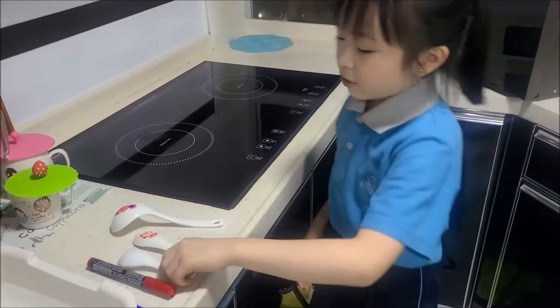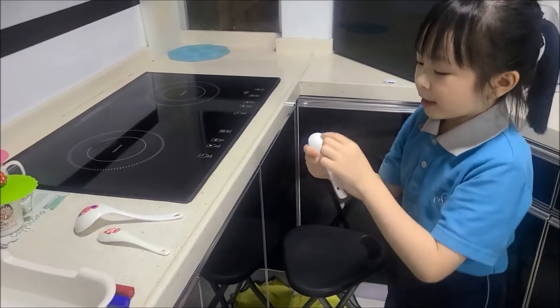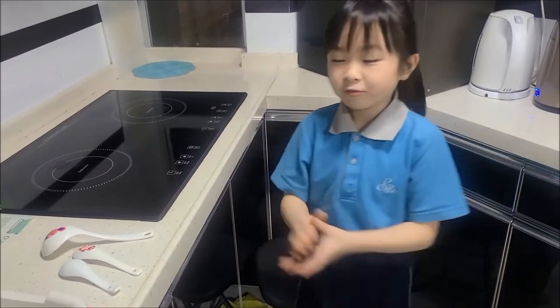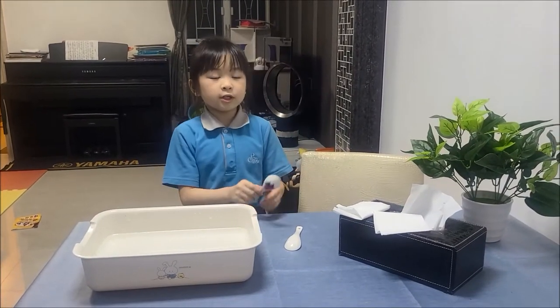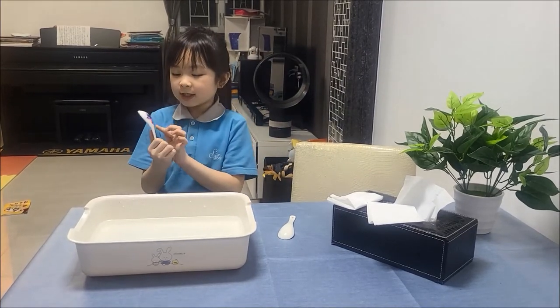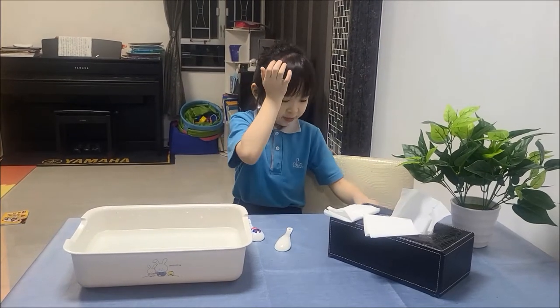But, you know, I didn't draw a drawing on this spoon because I'm going to show you how to make it. So let's get started. Okay, now let's do it. So in order to save my time, I just drew one that is a monster creepy cat. I'm going to have nightmares.